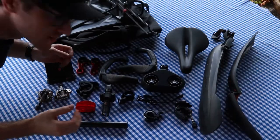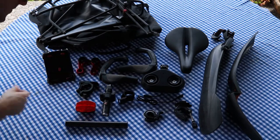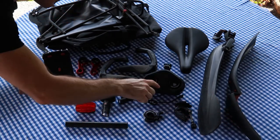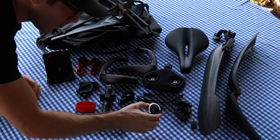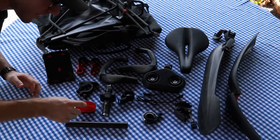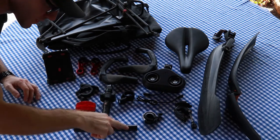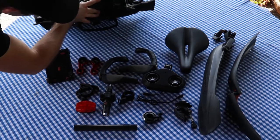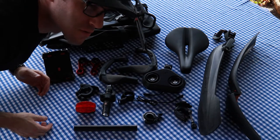This is everything I'm looking to add to the bike. I've already changed out the pedals — these are clipless, I don't like those. First and foremost, we have a seat. Fenders because it rains a lot here. Horn because there's tons of cars and no one looks for you. A mount for the horn. A bell so I'm not beeping at pedestrians. More comfortable grips. Headlight. Tail light. A little post to put everything on up front. Mount for the flashlight. Grips for this post. Cell phone holder so I can navigate. A rack. And some panniers — I think they're pronounced panniers. Panniers? Sounds like beignet. I could really use some donuts right now.